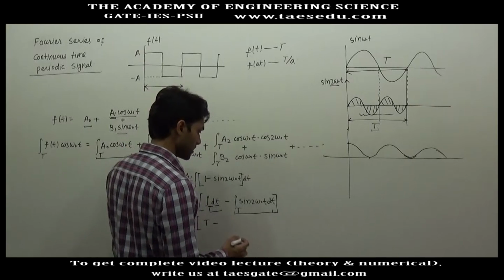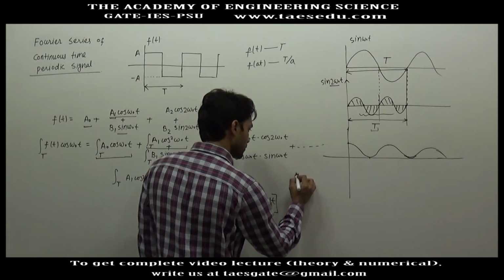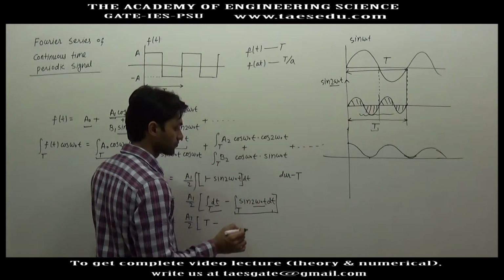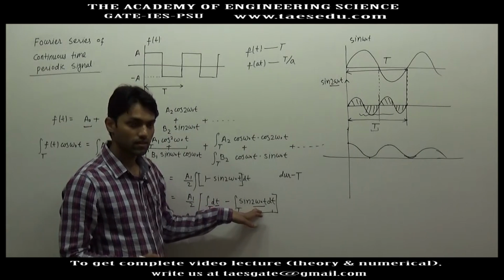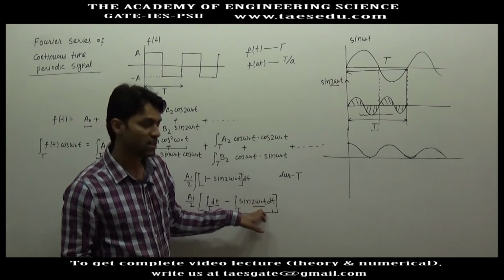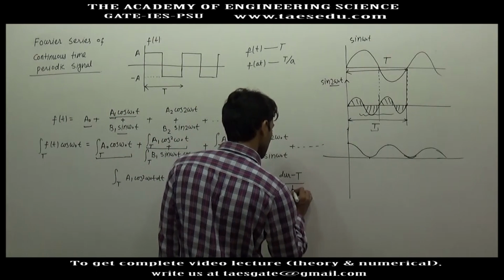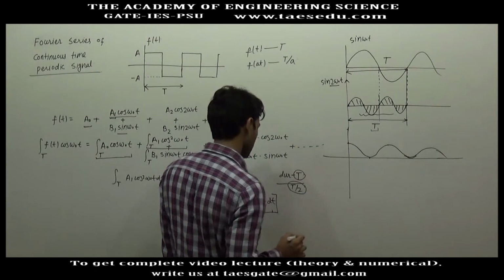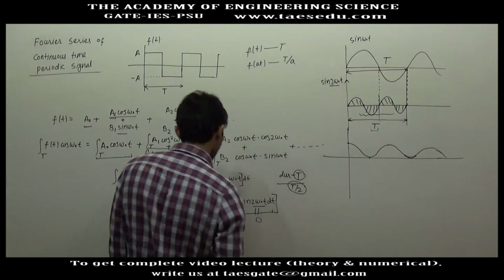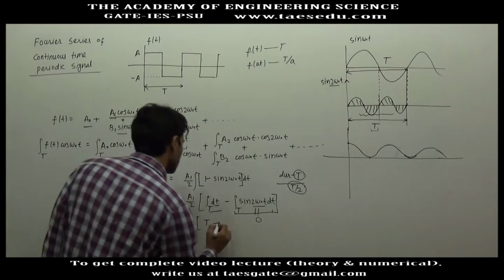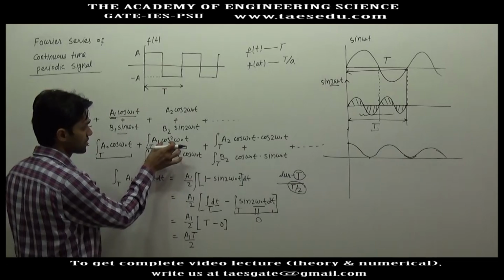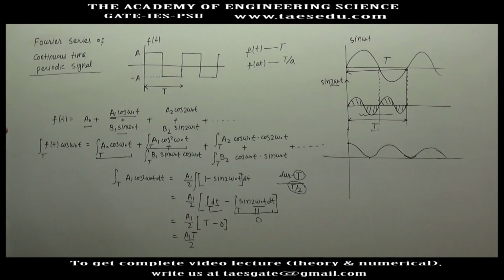Again the same concept, you are integrating for a duration of T, this is the duration, and what is its time period? This is second harmonic, the frequency is double, so its time period will be half. Time period is T by 2, so the duration is an integral multiple of time period, that's why its integration is 0. So you will have a1 into capital T divided by 2.